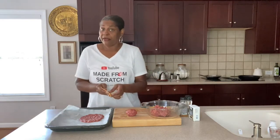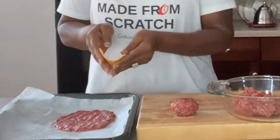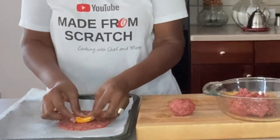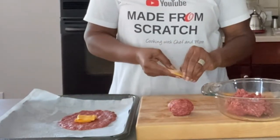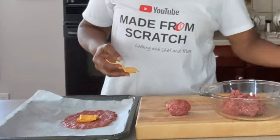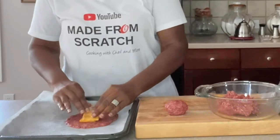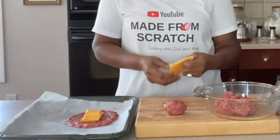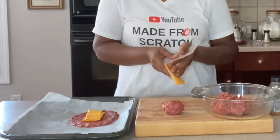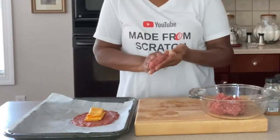Okay, now we're going to go in with American cheese. And you don't just put the whole slice in there. You want to fold it and fold it in half again until you have a little stack. Doesn't have to be perfect. One on that side, and one on the other side. And because I like a lot of cheese, I'm going in with a 3rd one right across the top. Yes, it's a lot of cheese. And it's nothing I'm going to eat every day, but when I do, oh my goodness.